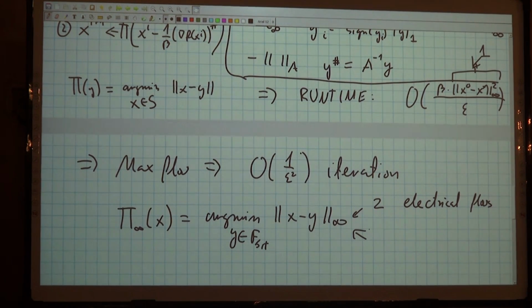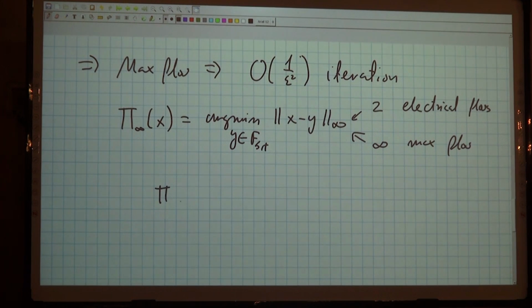It's the same problem, right? For L infinity, this is just the maximum flow problem. In particular, if I just want to compute the projection of a zero vector, that's exactly max flow of the graph. So essentially, I cheated you. In the end, I told you that you have such a small number of iterations, but actually each iteration requires you to solve the problem exactly to begin with.